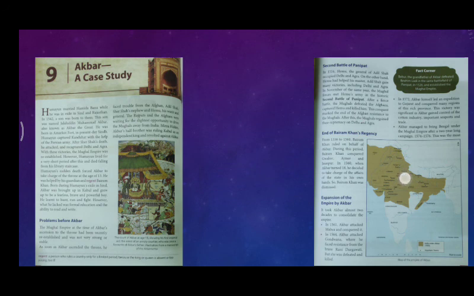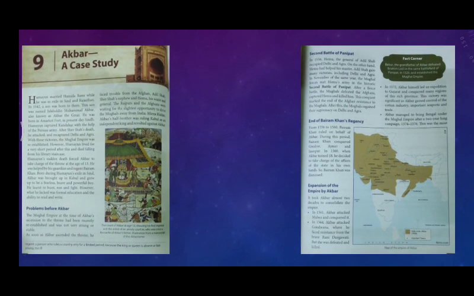Next topic is expansion of the empire by Akbar. In 1561, Akbar attacked Malwa and conquered it. In 1564, he attacked Gondwana, where he faced resistance from Rani Durgavati, but she was decisively defeated and killed. In 1572, Akbar himself led an expedition to Gujarat, and after this significant victory, Akbar gained control over the cotton industry, important seaports and trade. And then he built Fatehpur Sikri.